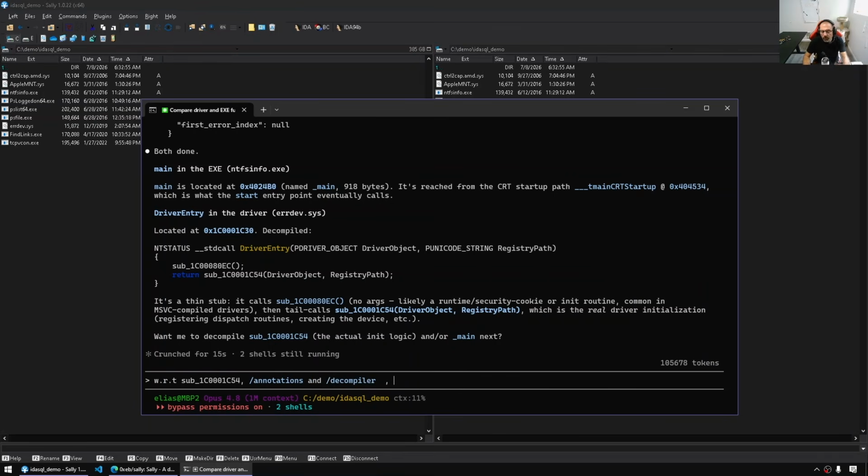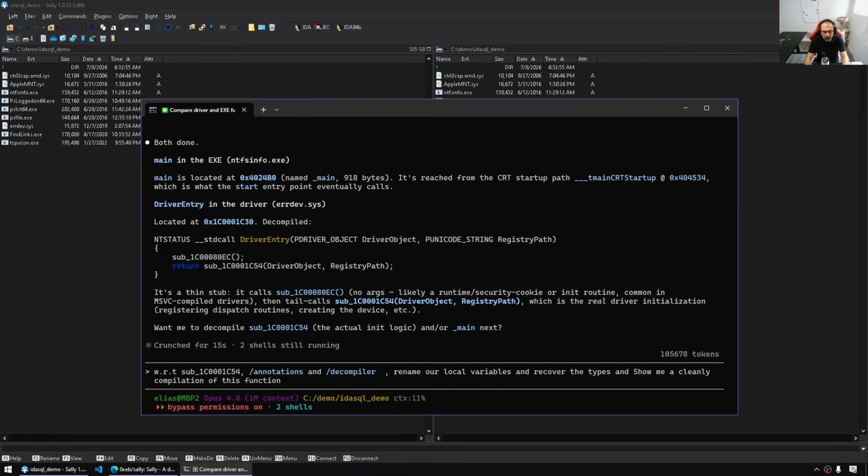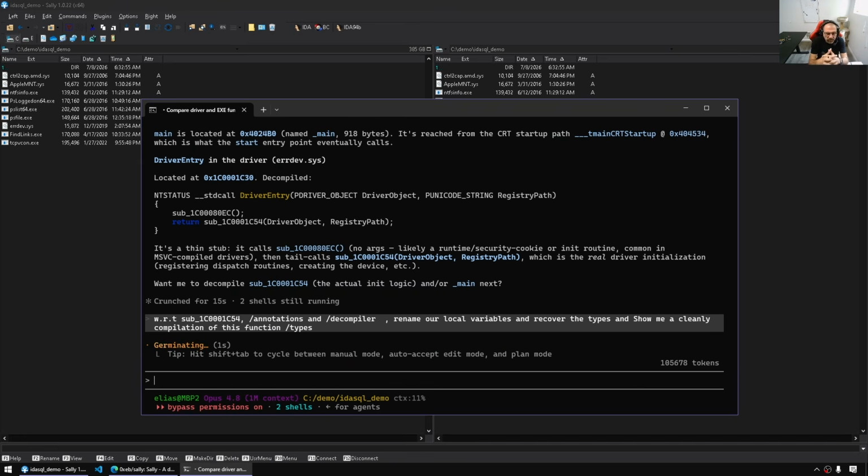For example, we can say rename our local variables and recover the types, and show me a clean decompilation of this function. We can also nudge it with the /types skill. Now here what I'm doing is asking it to properly decompile, rename, recover the types, and show me a clean decompilation.